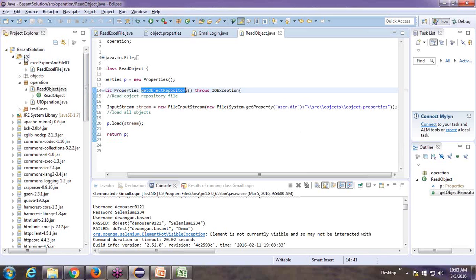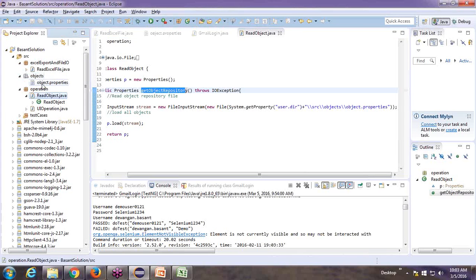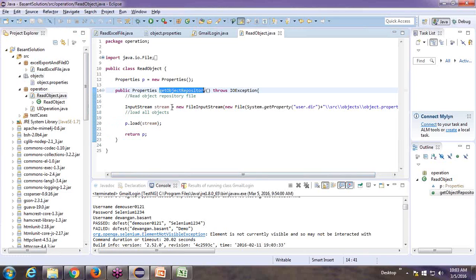Inside this project we had created the src folder, then inside src the object folder, and inside the object folder we have the object.properties file. Now we use p.load. What would we like to load? This stream, the object repository. Then return p, because this is a public class. So we are reading the objects from the ReadObject.java class.